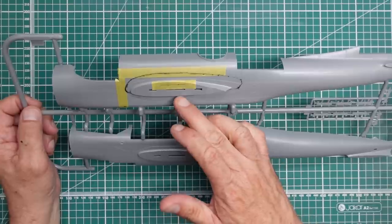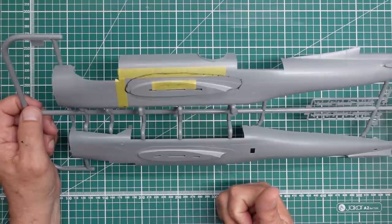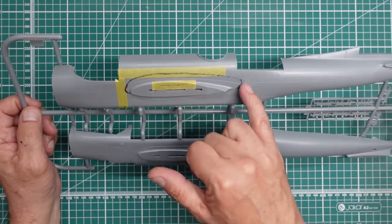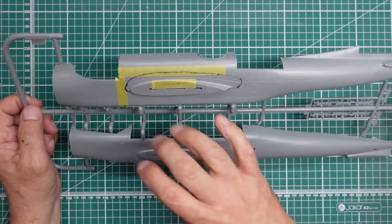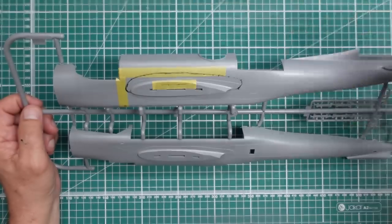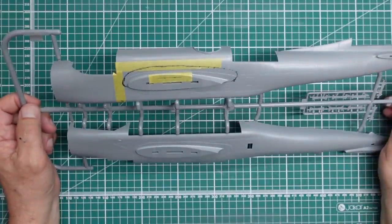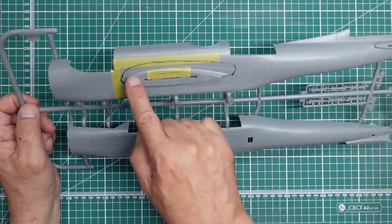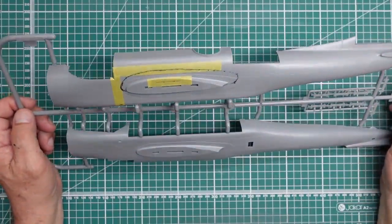To fix it, you need to lift that wing up. You can look at Large Scale Planes where Ian Ogilvie has done work to remove the section and replace it with plastic card. But there is a company I'll talk about later in the video that has made a piece you can cut into your model and replace with their 3D-printed resin part. Job done. It also includes the wing root fillet so you can glue the stock wings straight onto that part.